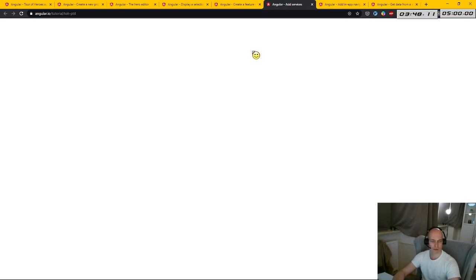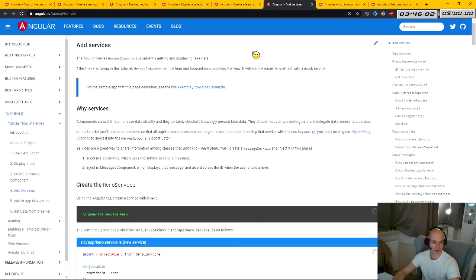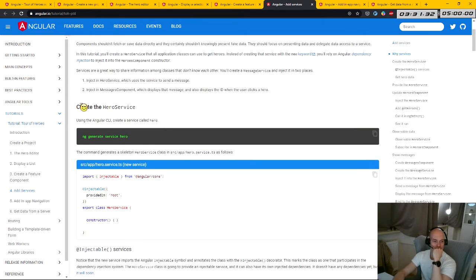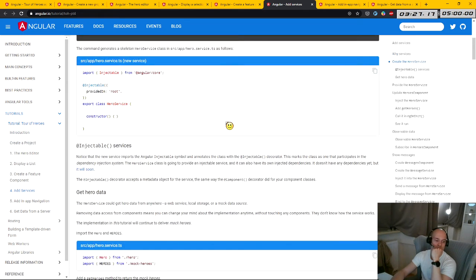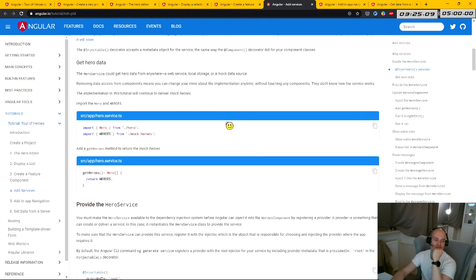Okay, so we're doing a feature component and then the services. Services, that is the shared thing between components. Okay, add, here is why. Create the hero service, injectable service, get hero data.